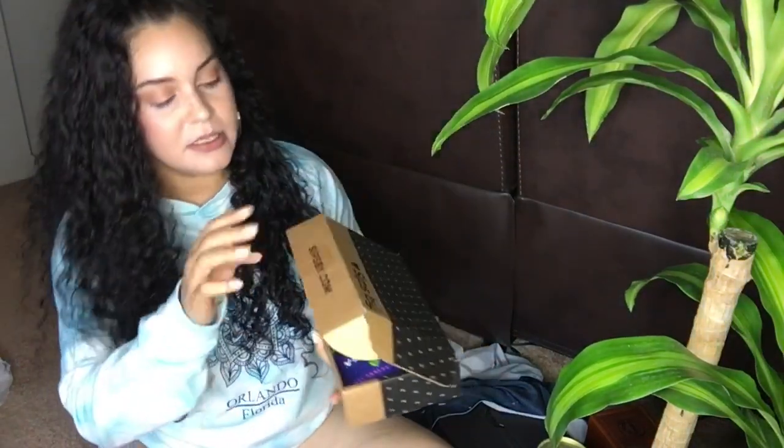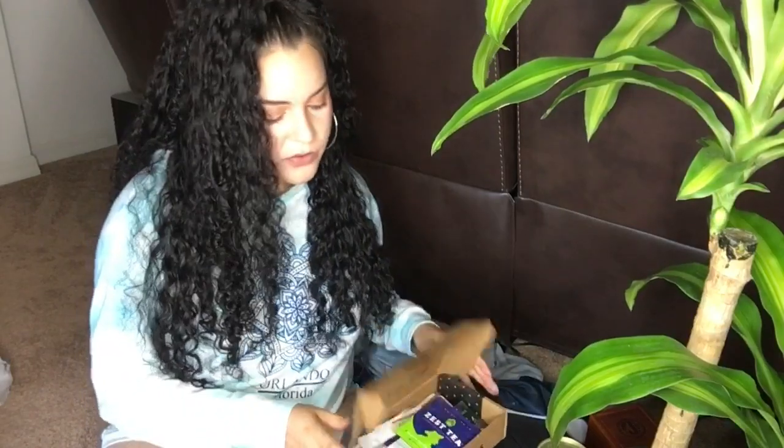Also check out the Sips By subscription box — try it out for one month, sign up for a year, tell your friends about it, get it for yourself, or get it for someone that loves teas and needs a little calm in their life. I correlate tea with calmness — when I'm drinking coffee I'm hyped, but tea is like a calming ritual. Alright guys, I love you so much, check out the links below, happy Father's Day!